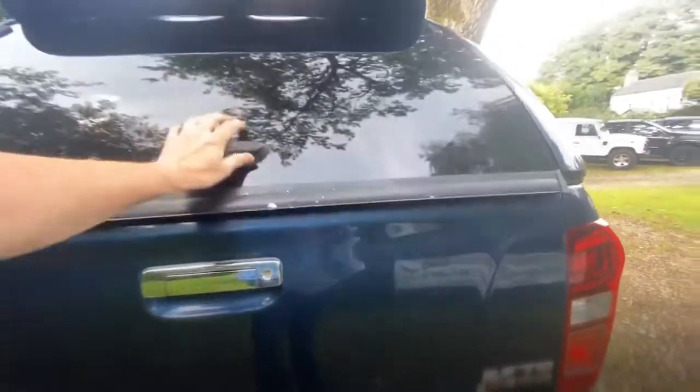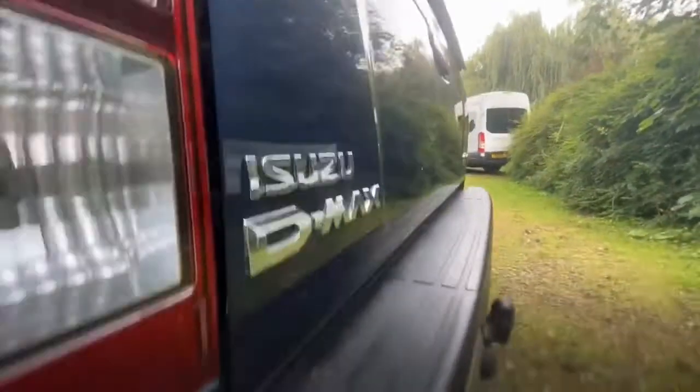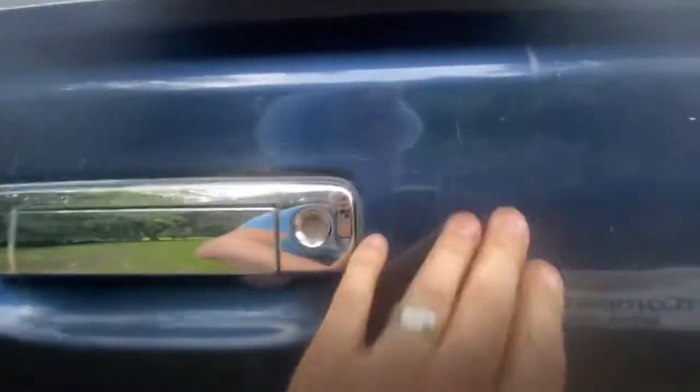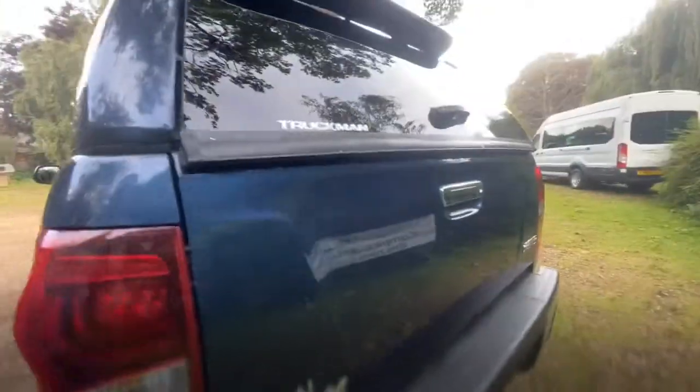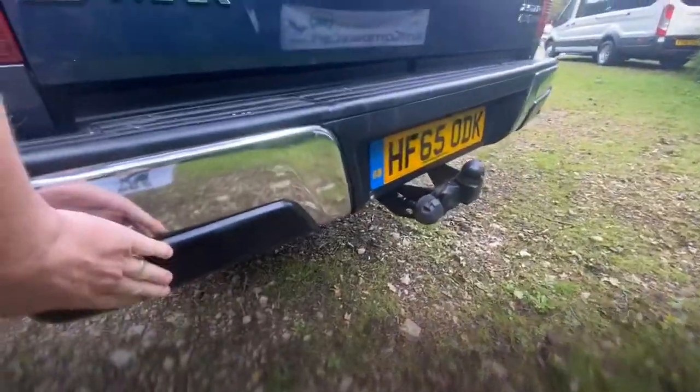Shut that down. Rear door, tailgate, whatever you call it, and lights. So lights are in good condition, there's no damage. Tailgate, from what I can see on there, is really clean, there's no damage. There is a few little light scratches here. They're not serious, and I can't actually feel them on my fingers. My idea of that is that if you can't feel them on your fingers, usually there's a chance that you could polish them out.